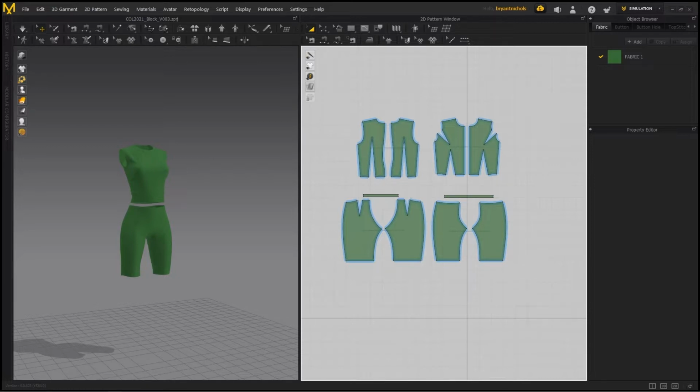So let's get started. I'm going to walk you through all of this, exploring different techniques that we can use to make this outfit. So let's get started. And we've got the basic block here that we made in the previous section. And we're just going to start working on individual parts of this and making tweaks to each part.